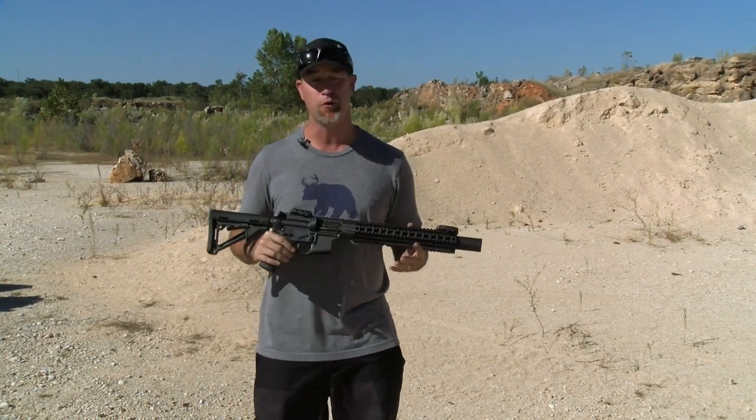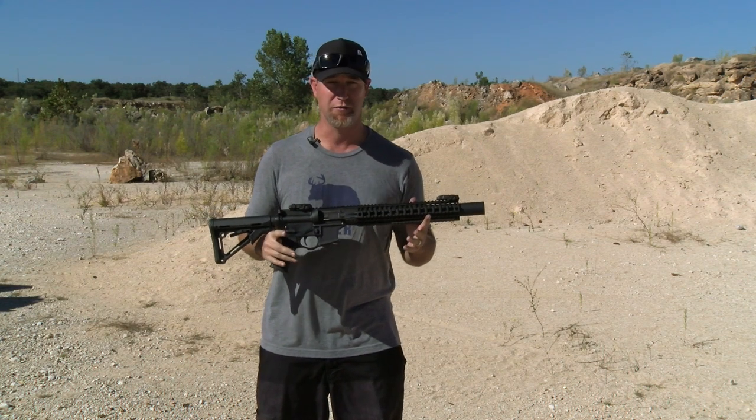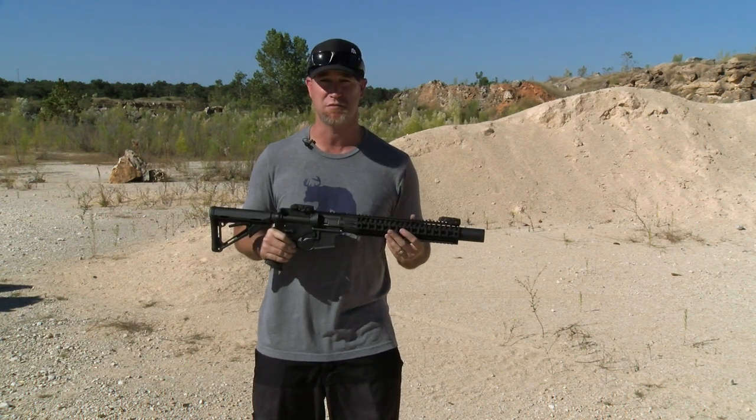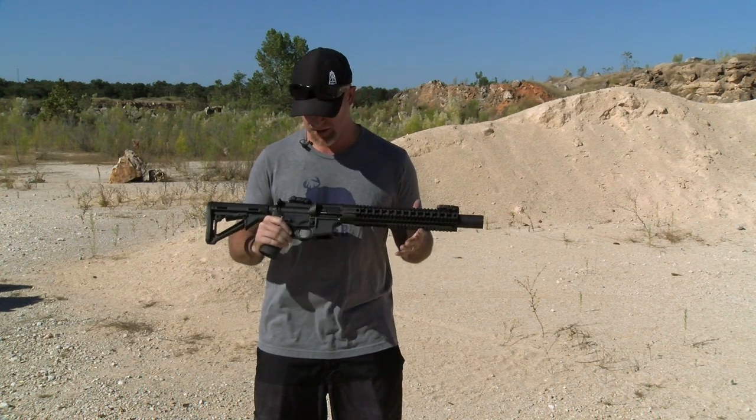Today we've got a very cool gun. This is the Spikes Tactical Brown Recluse. You guys have seen us review a couple of Spikes items before. I really like what they come out with. This is no exception.